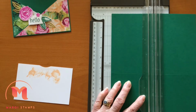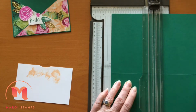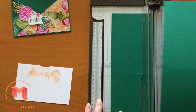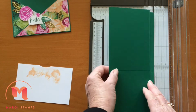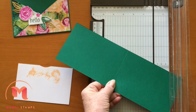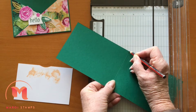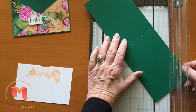I'm using my trimmer, I love it. It's really sharp and I've got a new blade in it. So then the trick here is just to take this sheet out, flip it over, lay it on top of the other one. Now you might notice that Shaded Spruce is quite a difficult colour to see. I'm going to mark my centre fold with a pencil so I can see it a bit better, and I want to make sure you're in screen.